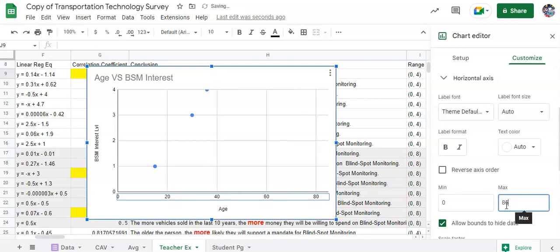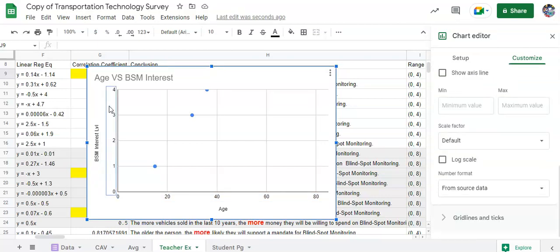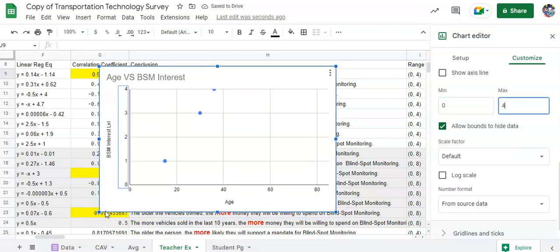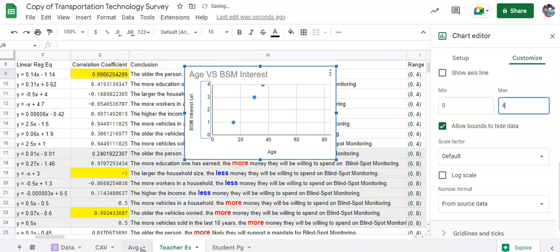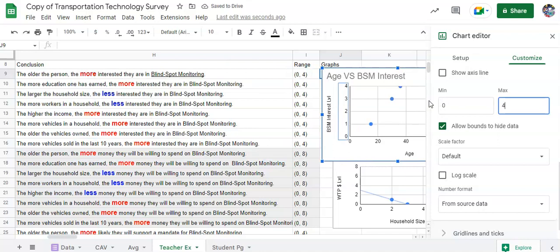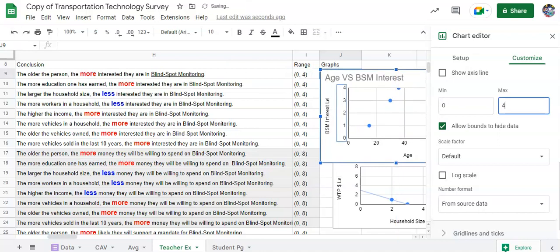And you can change this number depending on the data collected. It looks like the Y values for this range look fine. Let's go ahead and type in 0 to 4 anyway, since that is the given range for interest, 0 to 4. Now if you're doing willingness to pay, that would be from 0 to 8.